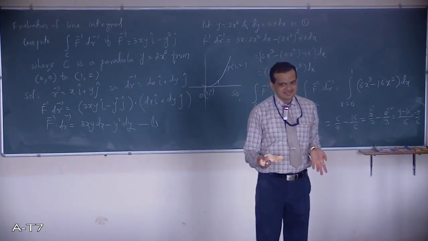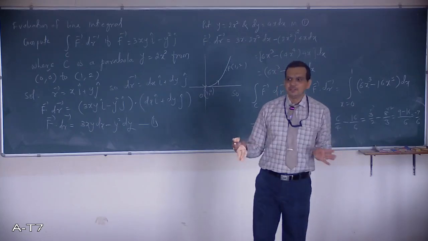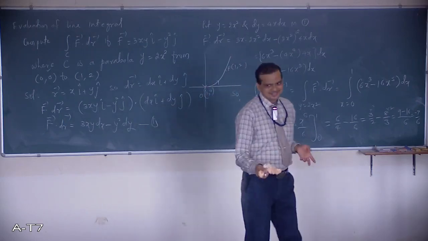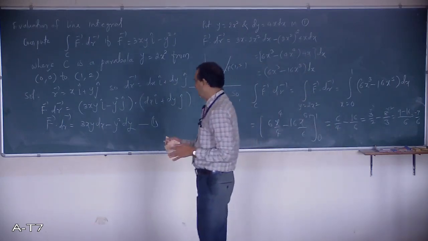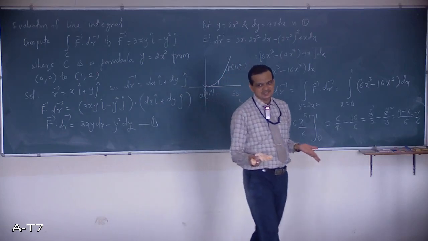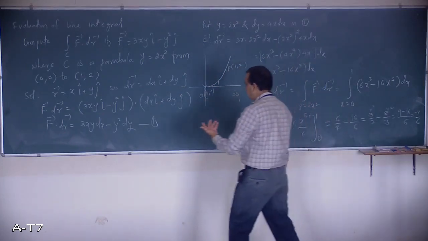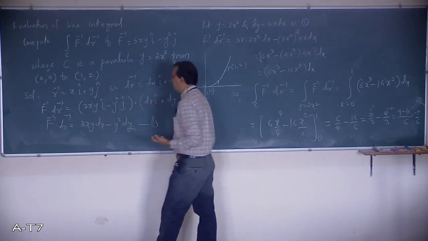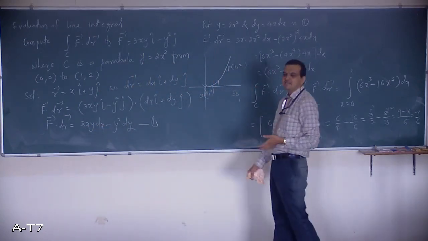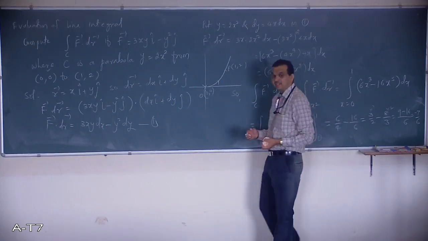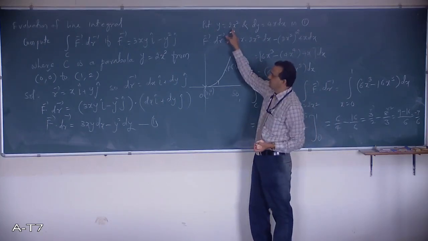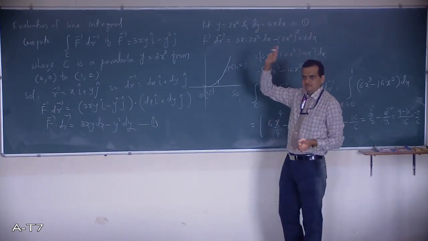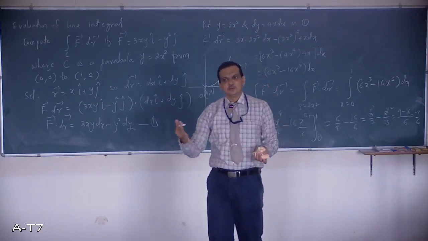They will provide it. Hence, it is your duty to just manage it the way you want it. Nobody will unnecessarily go to y, correct? All will think about x. If he is so keen, let him do it, no problem. Somebody wants everything in y, he will replace x by y, dx by dy. Yes, he is welcome. But the problem is always make things simple, because you don't make things complicated when it is not required. Because when you want to write x in y, you will write root y by 2.